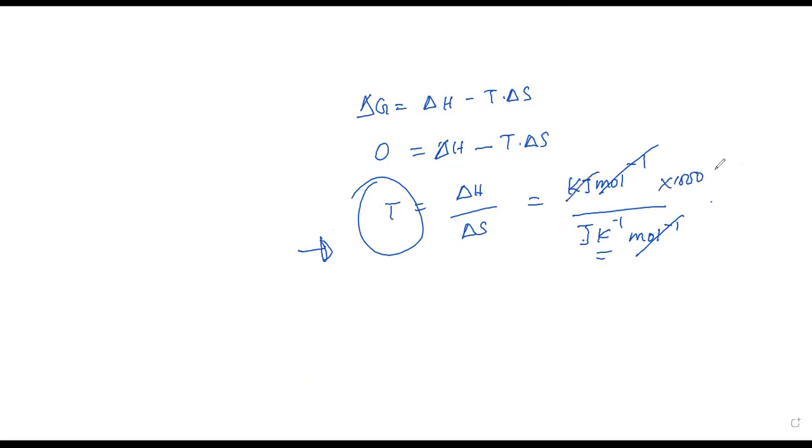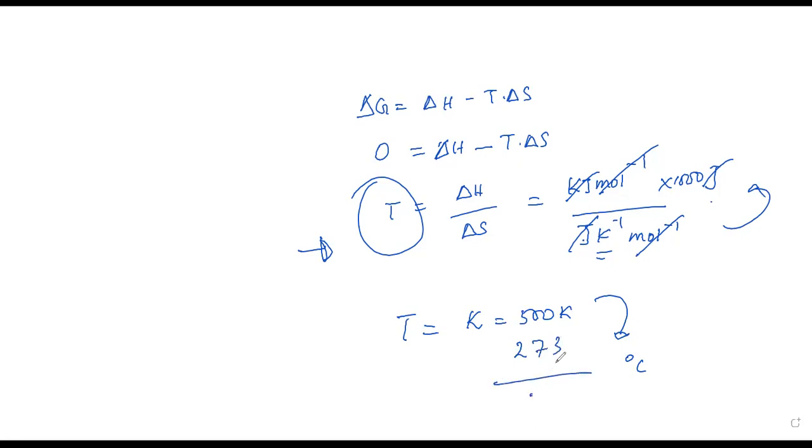So now, this is also good. So joule will cancel out. This K will come up. So your temperature will come in Kelvin. That is 500 Kelvin. But your answer is required in what? Celsius. So what you want to do is you have to deduct 273. And you will end up with the answer, 227 degrees Celsius. Are you all clear? Is it clear?